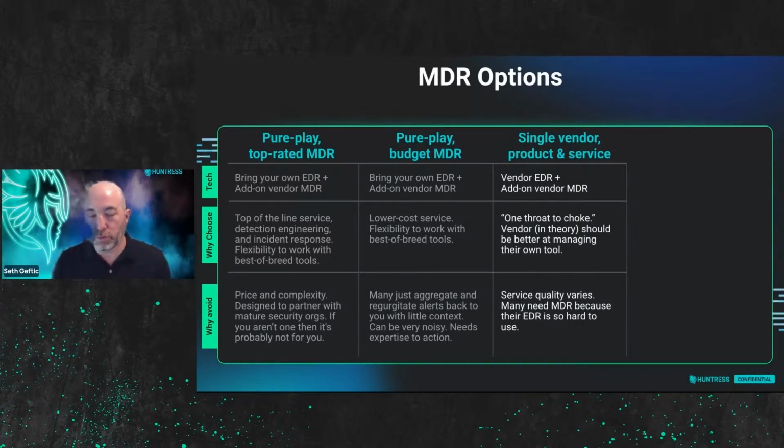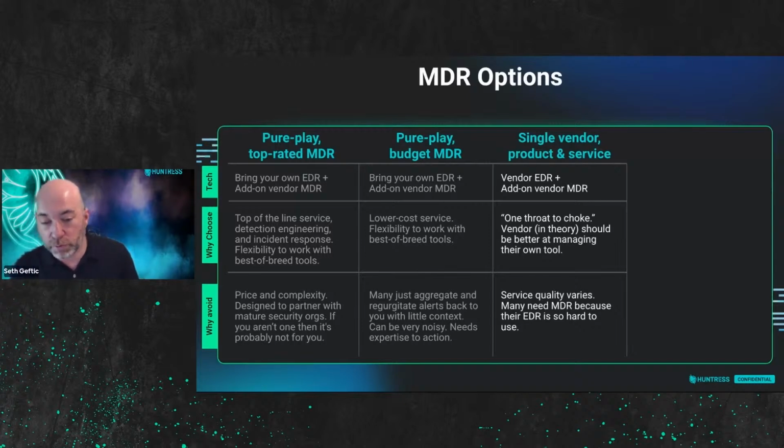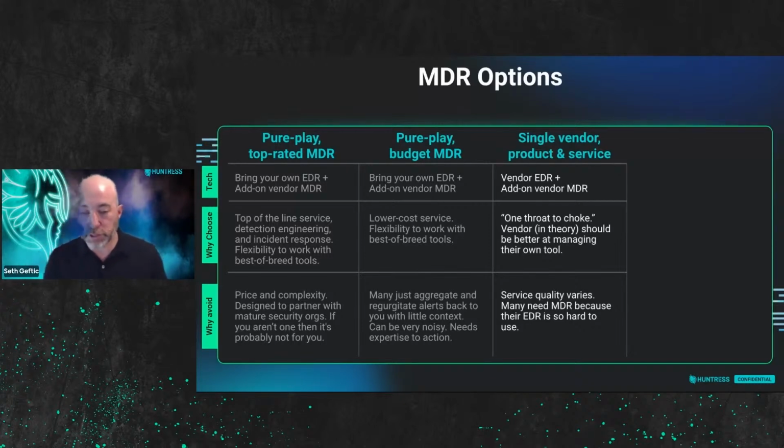So if you move back to the beginning of this presentation when I showed the history of how we got here, the reason that EDR providers added an MDR service is for one of two reasons. Most likely is because their EDR tool was so difficult to use and so hard to get value out of that the only way to make it actionable was to sell the service along with that. And the second one is simply because they know that there's a good market opportunity there, and they wanted to get that additional revenue. So those are the three main categories.